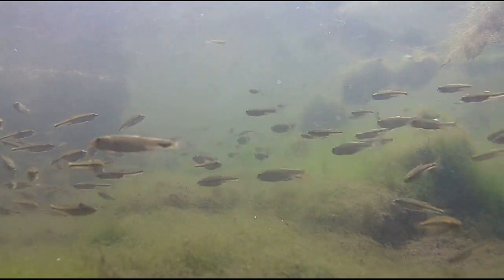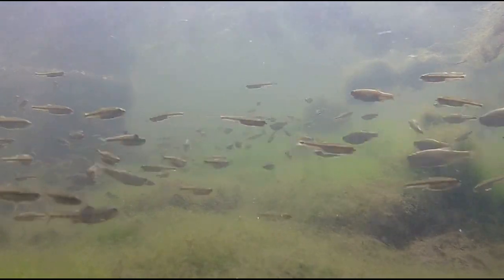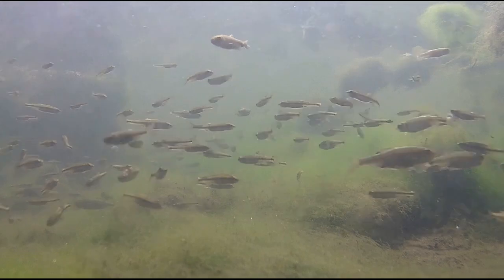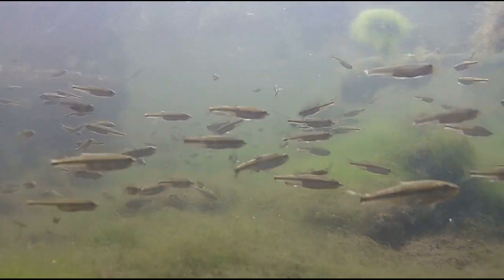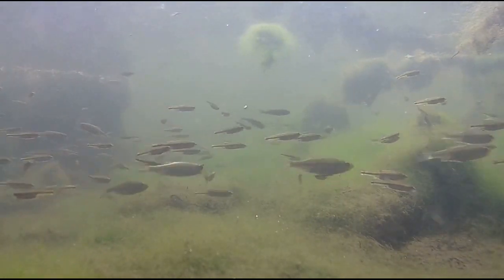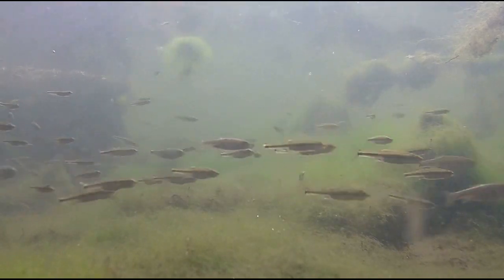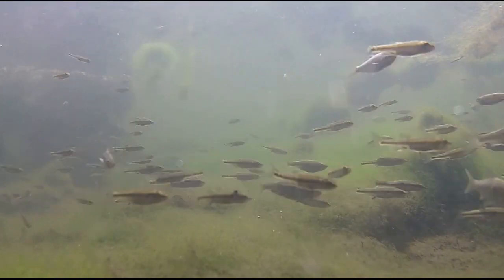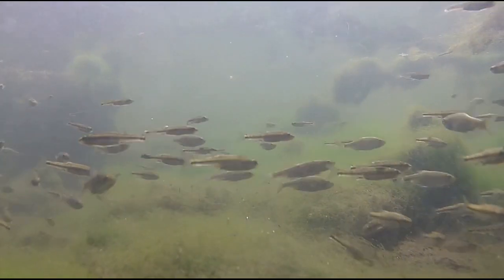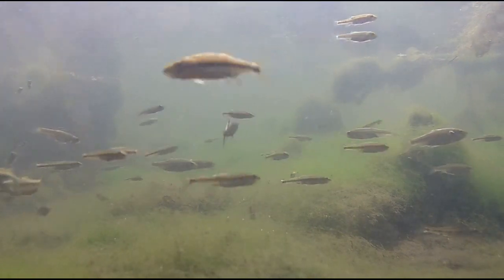The water birds are not the only creatures to take advantage of the amount of food that is thrown into the river. In the shallows, thousands, if not tens of thousands of minnows gather. The shallow water offers these fish some protection from the aquatic predators, and the sheer size of the schools reduces the chance of any individual from getting eaten. You may also notice that the majority of these fish are the same size as each other. This is another defence strategy, as when you are a prey species, blending in is the key to survival.